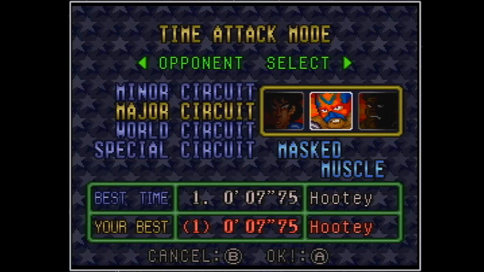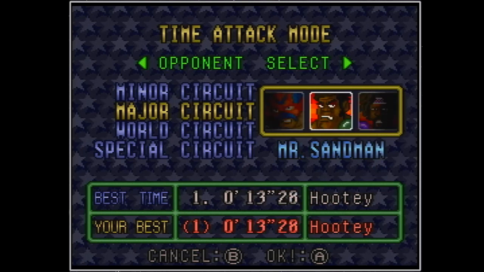Trina, thanks for the host. I appreciate it. That's Masked Muscle. Hey, a little tricky, but once you get those first 2 punches down, he's actually pretty easy. And phase 2 is pretty free.